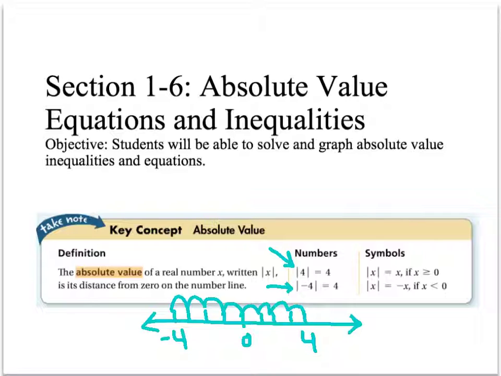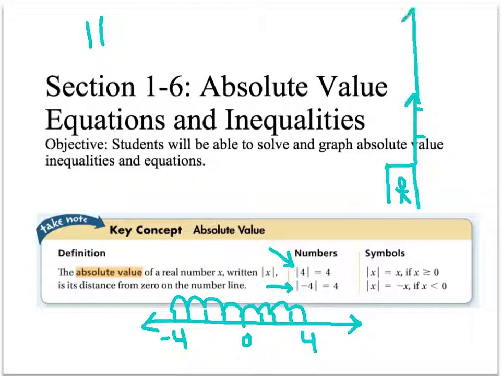Let's think about a situation where this absolute value would come into play. Say I am an elevator repairman. Okay, and here's my elevator. And I have a little man riding in my elevator. And because this elevator needs repaired, I want to tally how many floors the elevator travels within an hour. So my elevator went up 2 floors. Okay, so there's my tally of 2.